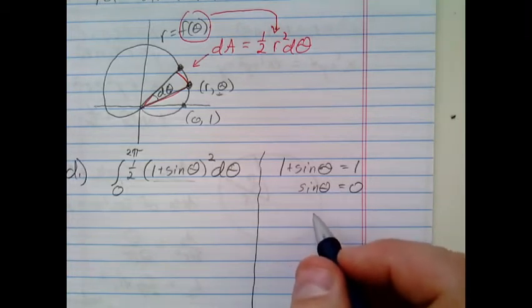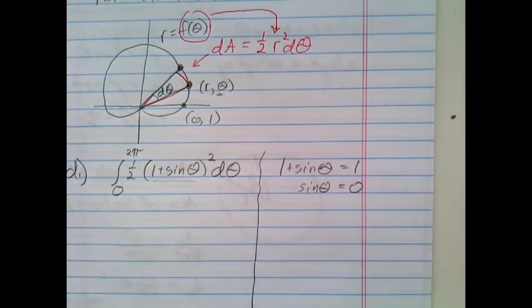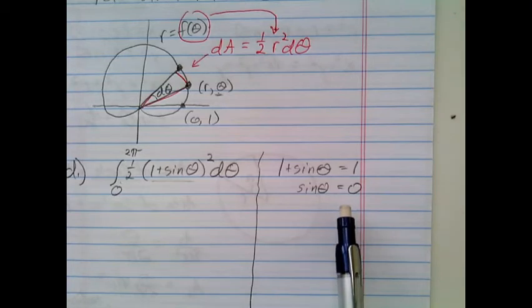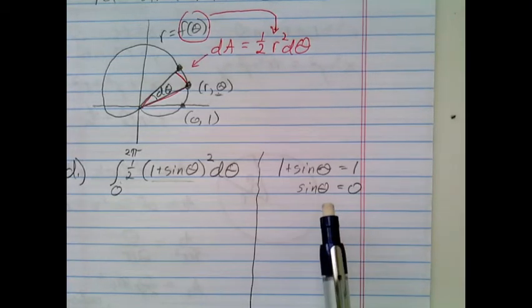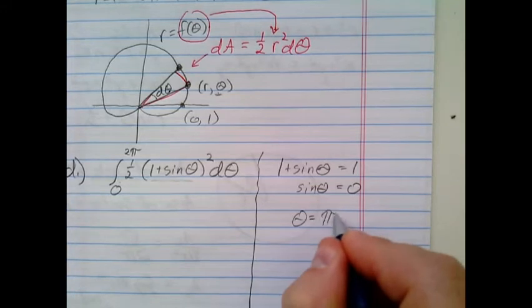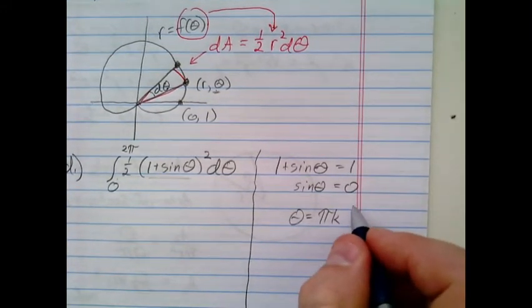If a trig function like sine, which has a period of 2 pi, equals some value at some angle, you can always add 2 pi to that angle and sine would still have the same value, because you're essentially in the same place. So if sine of theta is equal to 0 at pi and 2 pi, then it would also be equal to 0 at 3 pi and 4 pi, or basically any increments of pi. So theta would have to equal pi k, where k is an integer.